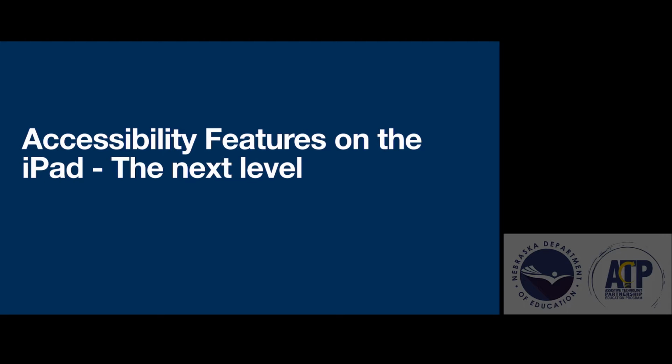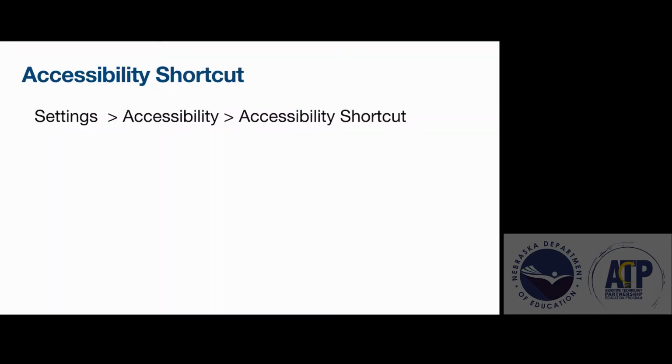So there are some real basic accessibility features like the ability to change the text size, change the icon size, change some of the dark or light coloring, and darken the screen. But there are a whole bunch of other accessibility features that really put a lot of power in the iPad, especially with persons who have specific needs. So we're going to take a look at some of those next level iPad features that are available that a lot of people don't know are in there.